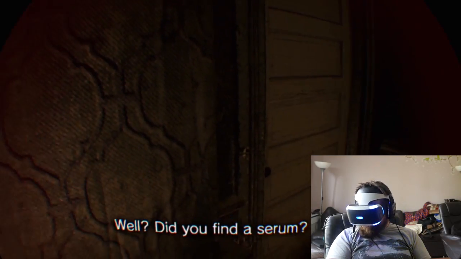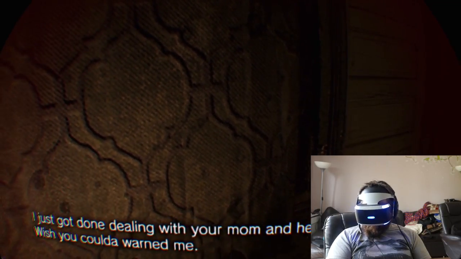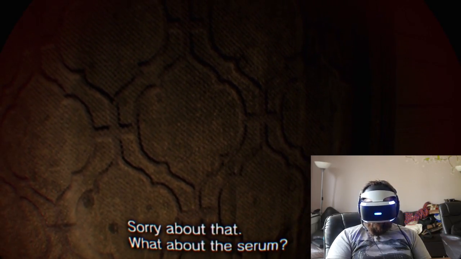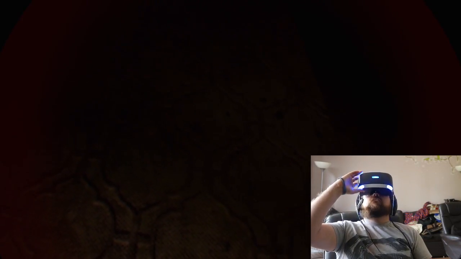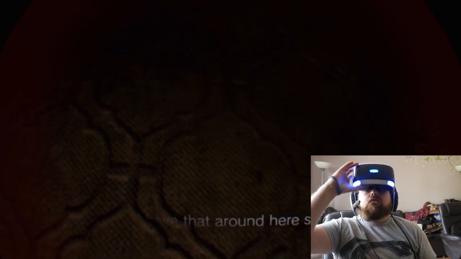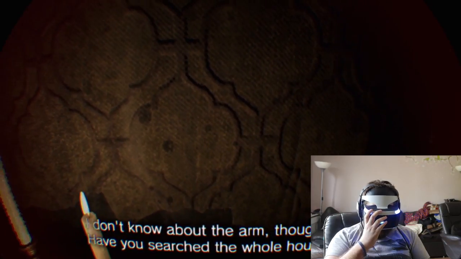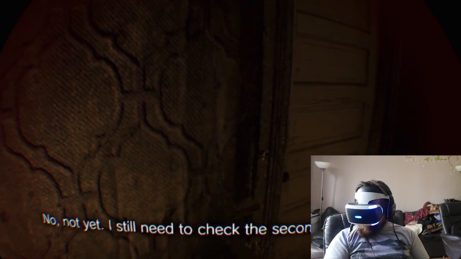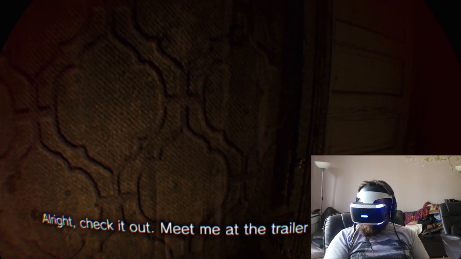Hello, this is Bob. Well, did you find a serum? I just got done dealing with your mom and fucking bugs. Wish you could have warned me. Sorry about that. What about the serum? I haven't found any. But I did find out we need to make one. A D-series head and an arm. This can't be right. A head? I think I have that around here somewhere. You do? I don't know about the arm, though. Casual lying around. Have you searched the whole house? No, not yet. I still need to check the second floor here. Alright, check it out. Meet me at the trailer if you find it.